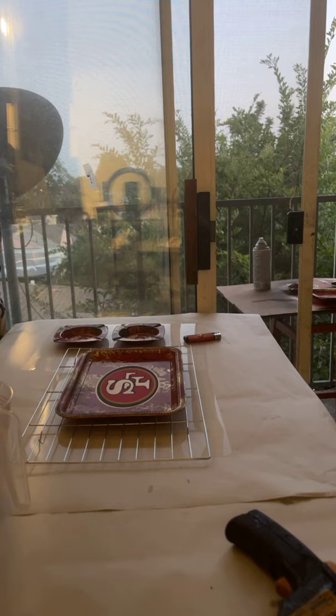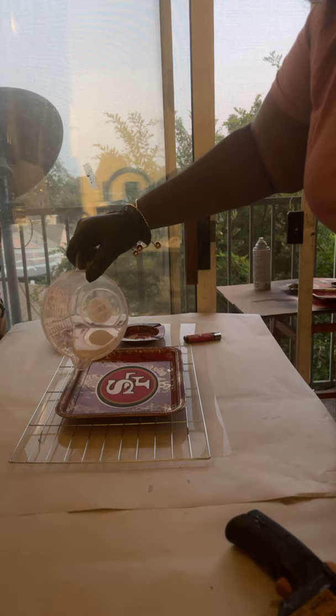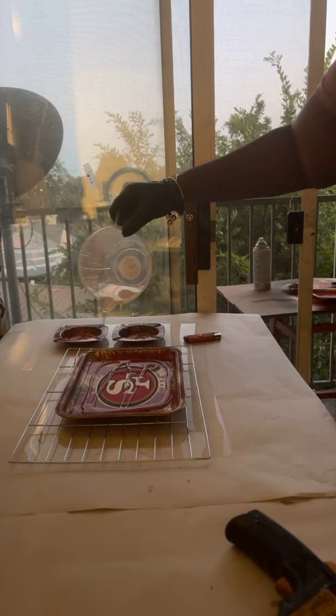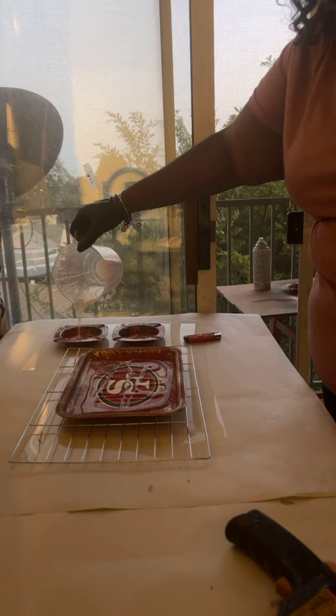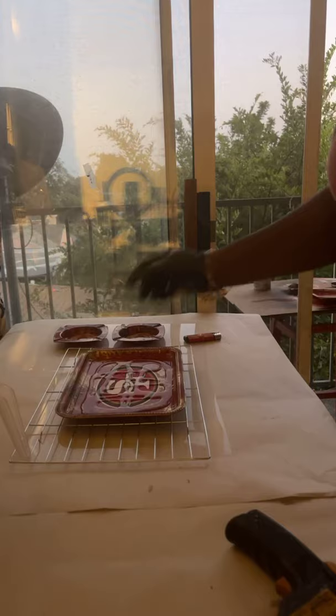Now you can use a silicone brush or you can use your hands. I'm going to use my hands because I don't know what I did with my silicone brush. And just go all the way around the edges, down the middle. You don't need that much in the trays. You don't want your trays to be too heavy, because once this gets hard, it gets heavy. So you don't want to use that much in the ashtrays.